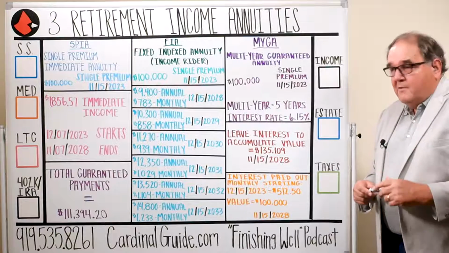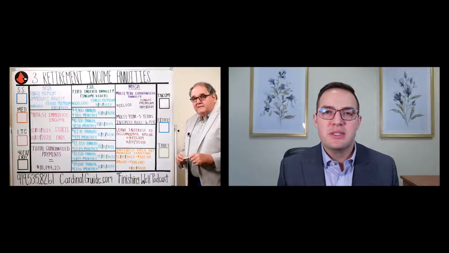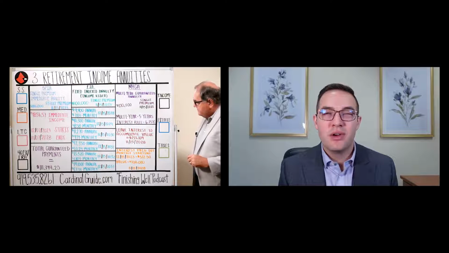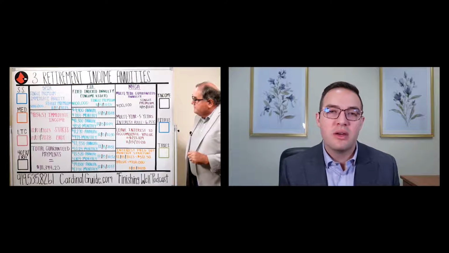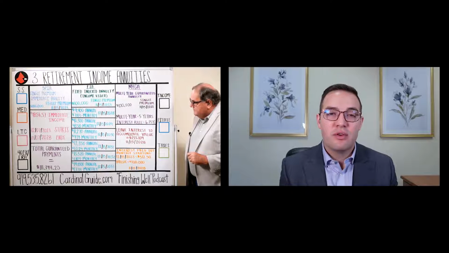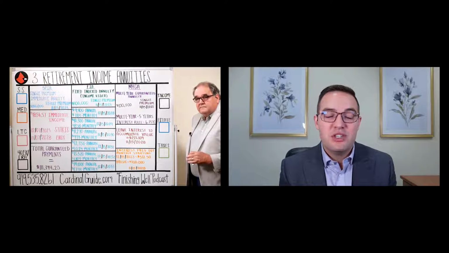So I want to bring Tom on and have him talk about the MIGA a little bit. Yeah, this is really the simplest type of annuity out there. I mean, it's very much like a CD. I mean, it's not a CD, but it acts very similarly, right? You have a fixed interest rate, a known one that's guaranteed. It's for a set number of years. The period of time can change, and it just pays you that interest.